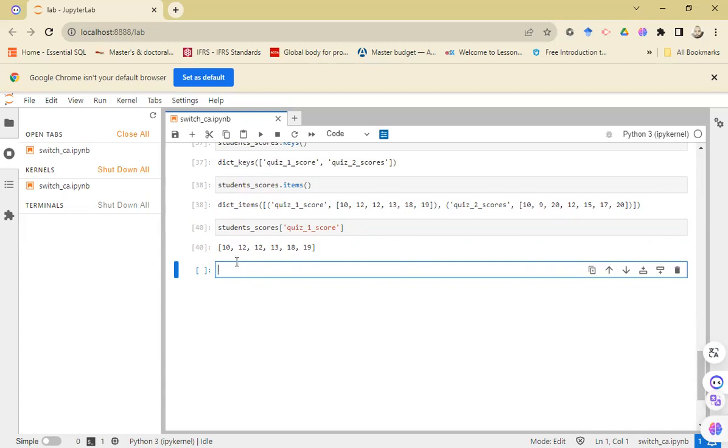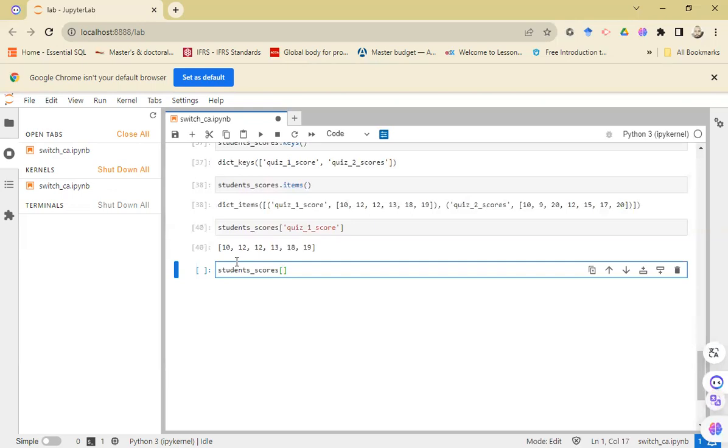So when I do student scores, then do this index notation, in this case this square bracket is not a list. You have to always understand how to use square brackets for indexing or for subsetting, taking a portion of something like that. See how square bracket is used for that, different from how it is used to create a list.